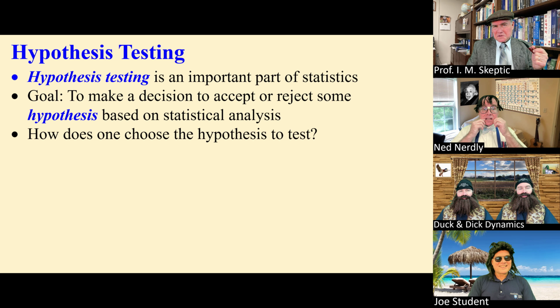The goal is to see how unlikely it is that the null hypothesis is true. We calculate the probability, and if it's lower than some value, we reject the null hypothesis, which means that we accept the research hypothesis. Here are some examples.